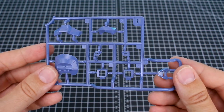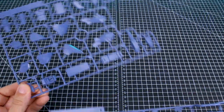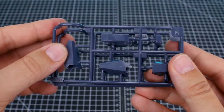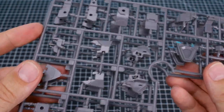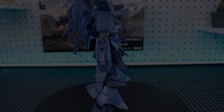Runner E is in light blue, and there are some gray parts on Runners F and G — two of that G runner. Now getting into some new parts: Runner H has parts for the head, and a larger runner of new armor pieces. Runner I — two of those. Runner J has parts for the new weapon. Runner K has a few more parts in dark navy — two of those. Runner L has a couple of new pieces in gray, more new frame parts on Runner M — two of those. New light blue pieces on another M runner, and our new clear pink parts are on the O runner.